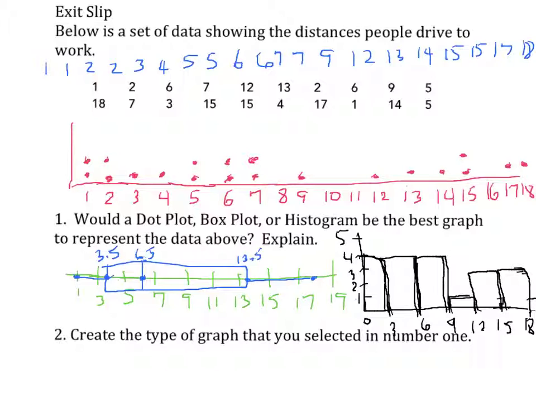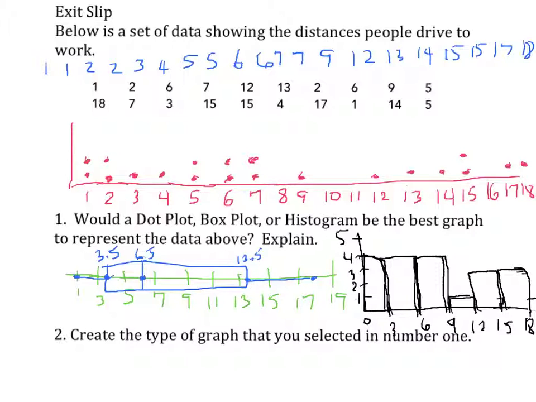Below you can see the box plot that we created. It's definitely just a summary. It shows that 50% of the people travel between 3.5 and 13.5 miles if you look at the box, and a minimum of 1 mile and a maximum of 18 miles. But it's a summary. It's not very accurate if you're trying to look at specific data points, and you can't see specific data points in a box and whisker plot. The dot plot definitely is more accurate because you see every data point.